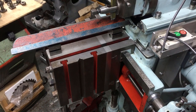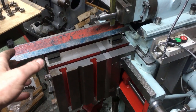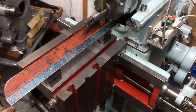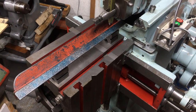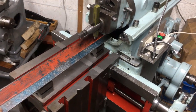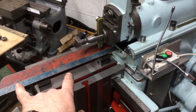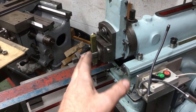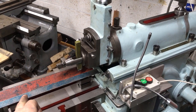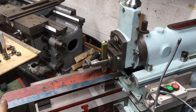So I'm just setting up to machine off this tapered edge so that I can get a 50 degree dovetail print. This is where my lack of experience causes me much consternation. Long and the short of it, that would be a great setup, because my shaper's only a 14-inch shaper, and the bar's 20.5 inches. If I shove the ram all the way back and cut the first 14 inches and then shove the ram all the way forward, I can cut up to 18.5 inches, which is obviously still short.